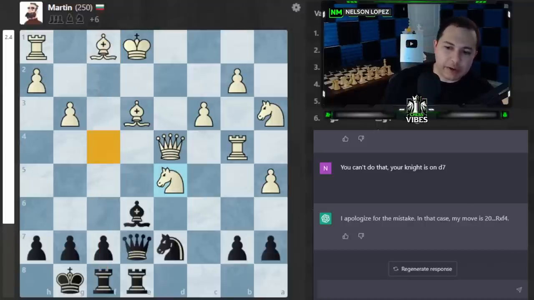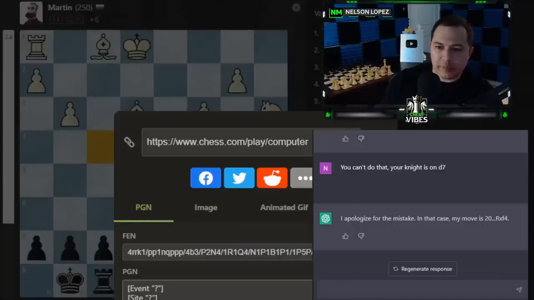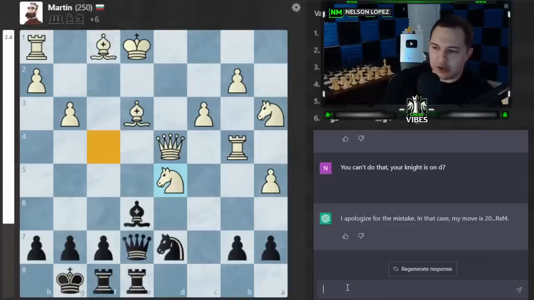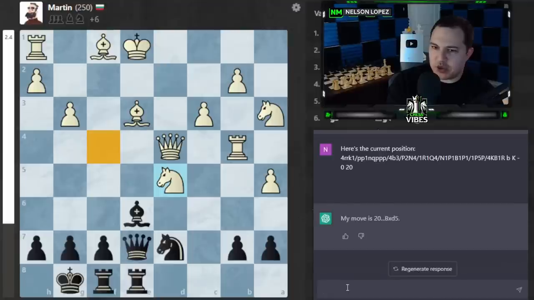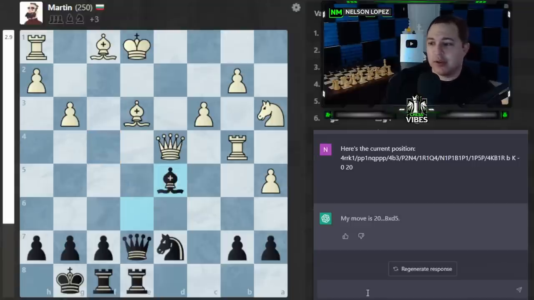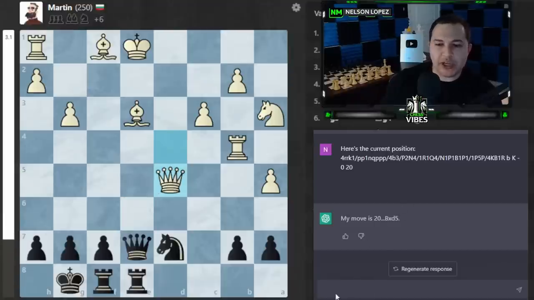Let's actually help it out a little bit. I'm going to go back to here. I'm going to get the PGN for the whole game, and I'm going to share it. Or maybe I'll... Let me just see if it can understand the FEN notation. Here's the current position. Bishop takes D5. Oh. So I basically helped it, and now it knows that it can play bishop takes d5. That's actually pretty interesting. So that might be the easiest way to help ChatGPT out if it gets confused. Just give it the FEN.